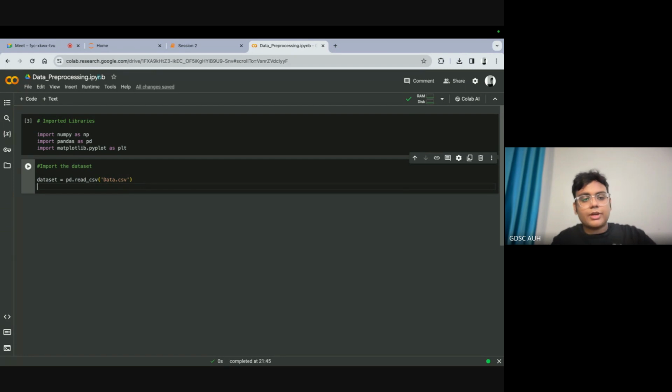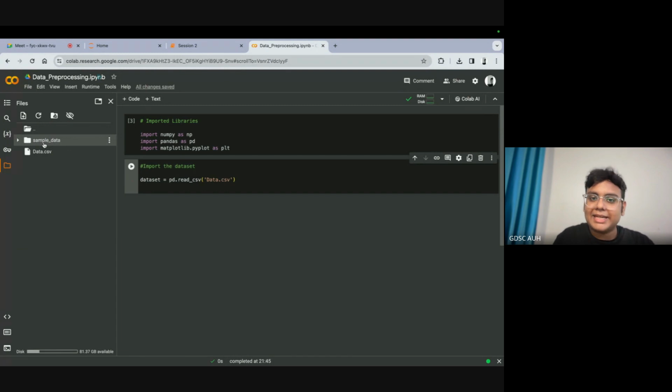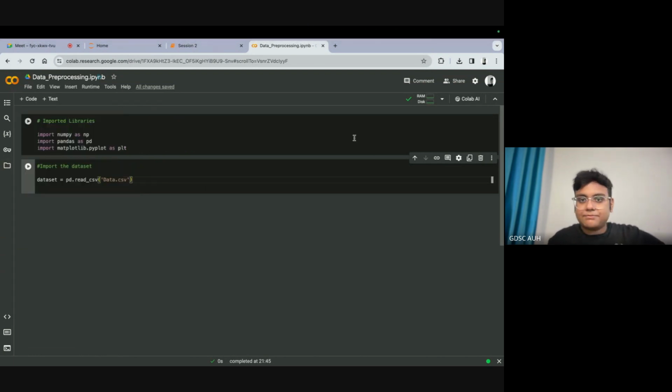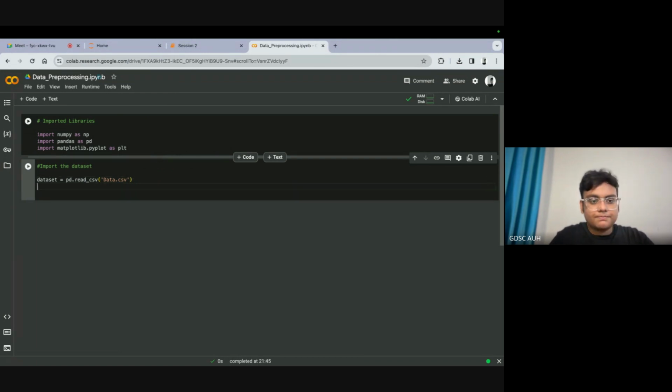All right. So here what did we do? We created a dataset variable. We used our pandas library, from which we needed an object called read_csv, which is a function or a method you can say. We needed a method called read_csv, and the CSV that we need is data.csv. For example, if it was in sample data, you would have to give the whole path of the sample data. But here, because we have uploaded it here, it's fine.